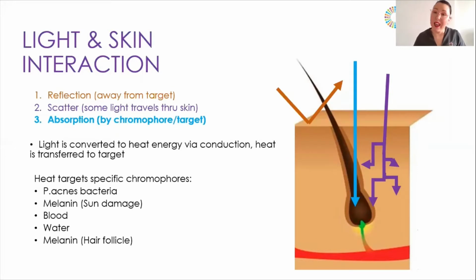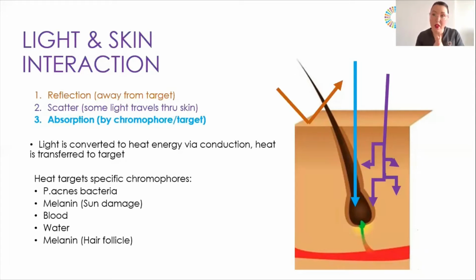Now, regardless of machine, again, we are going to see some kind of scatter. IPL has more of a scatter than a laser. A laser is a beam of light, so think almost like your laser pointer. It keeps going and going and going until it reaches a target, and it has a very small spot size. It's very specific. What this means is it will react once it hits that target. If we're treating something like freckles, for example, this can be quite useful because it will target just that freckle that it sees on the surface. It won't really scatter beyond that. There's a small amount that does, but not a lot.